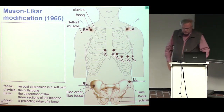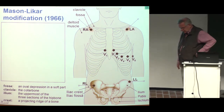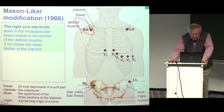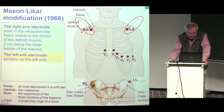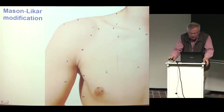Secondly, the muscular activity of the legs is avoided by recording the left leg here on the hip bone, because in this location it is just under the skin, and there is no muscle between the bone and the skin. If you try under your belt here, you find that the hip bone is just under the skin. There's no muscle, so that's a good point. So the right arm electrode point is in the infraclavicular fossa, medial to the border of the deltoid muscle, 2 centimeters below the lower border of the clavicle, the same for the left arm electrode. The left leg electrode is on the left iliac crest on the hip bone, and the right electrode is at the right iliac fossa. I show the anatomy here.